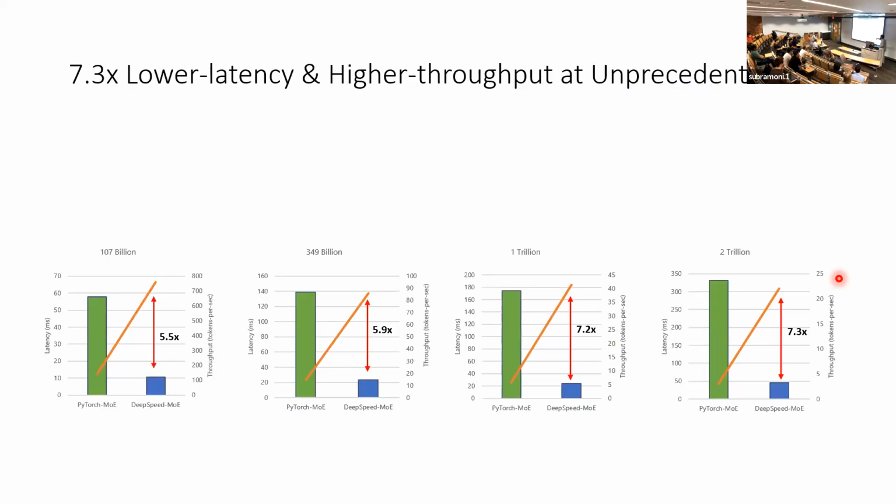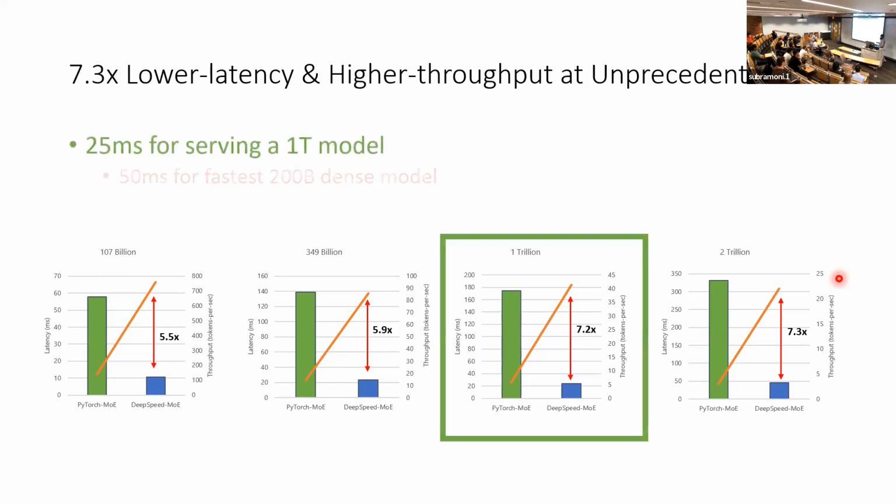So that's a phenomenon, but I'm going to talk about the concern, right? So if you use PyTorch MOE, you're going to see massive, because it's 8x larger, it's going to give 8x higher latency, right? Because PyTorch doesn't know it's an MOE model. But DeepSpeed is aware of an MOE presence and it deals with it in a specific way, and you can scale across nodes. So this is on 128 or 256 GPUs. And you can see that latency is almost 7 to 8 times faster than the state of the art.